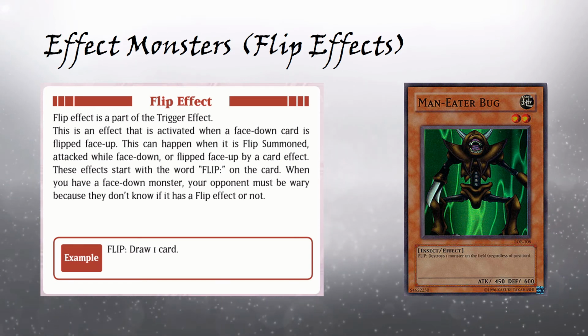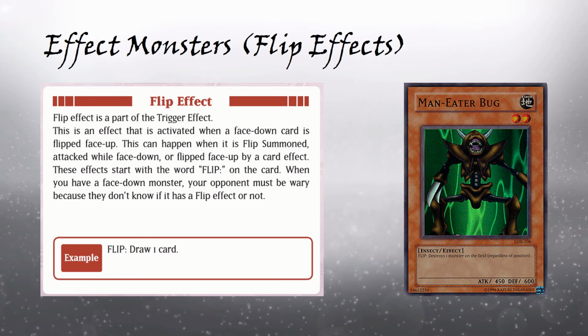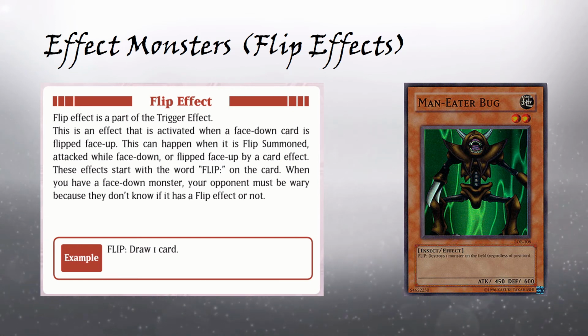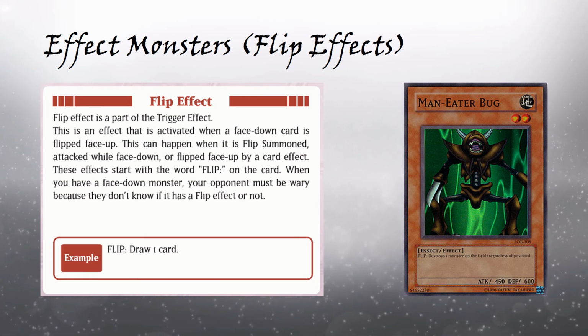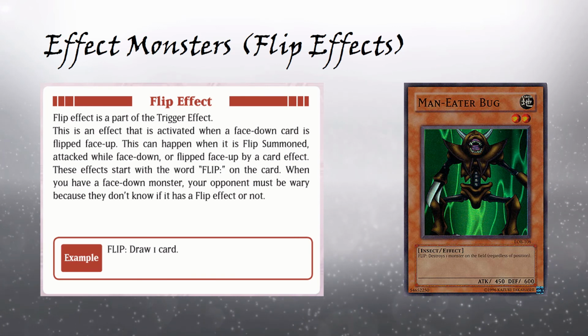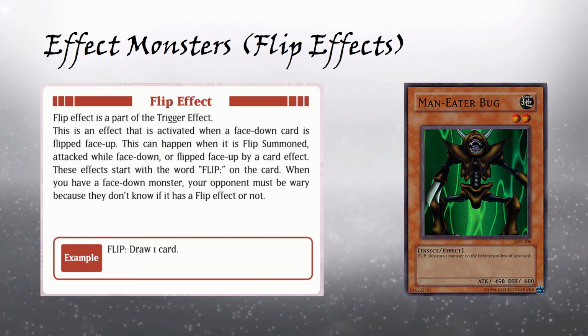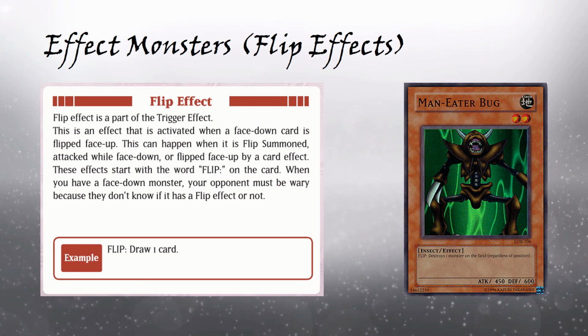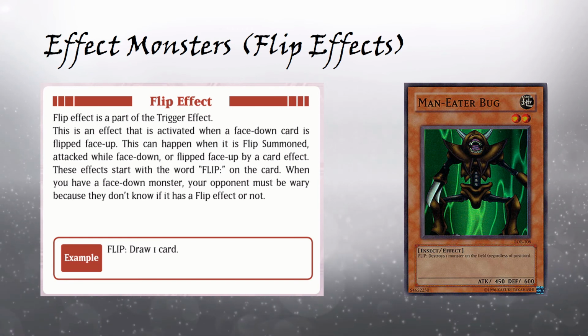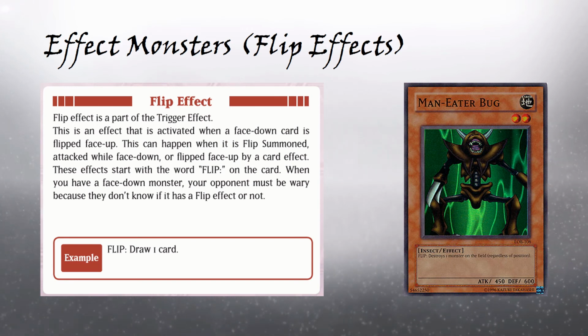The example that we have for a flip effect monster is Maneater Bug, a level 2 earth insect monster, and its effect reads, flip, destroys one monster on the field regardless of position, which means that if Maneater Bug was face down and gets flipped face up for any reason, it must destroy one monster on the field.